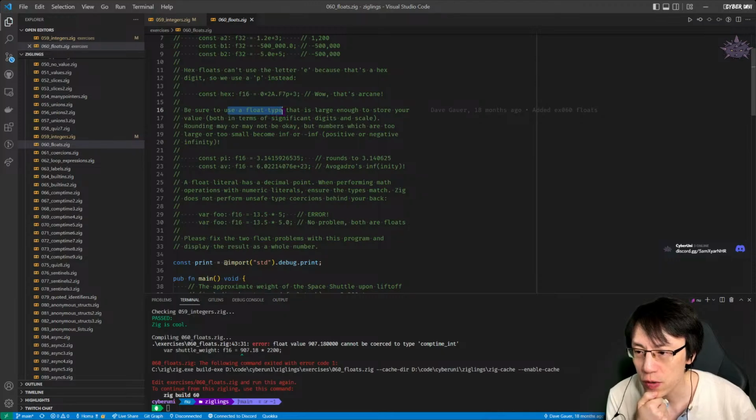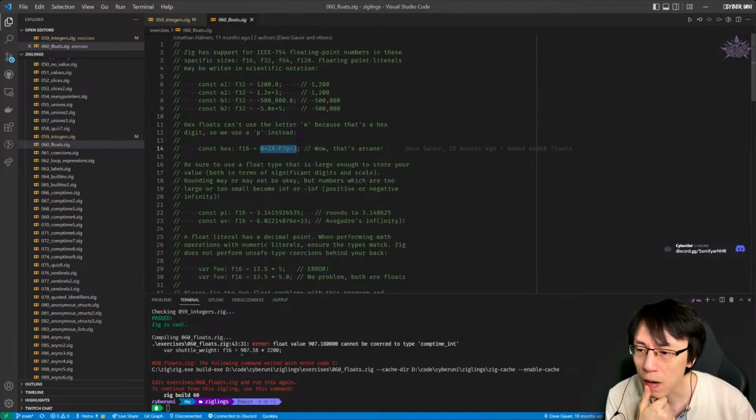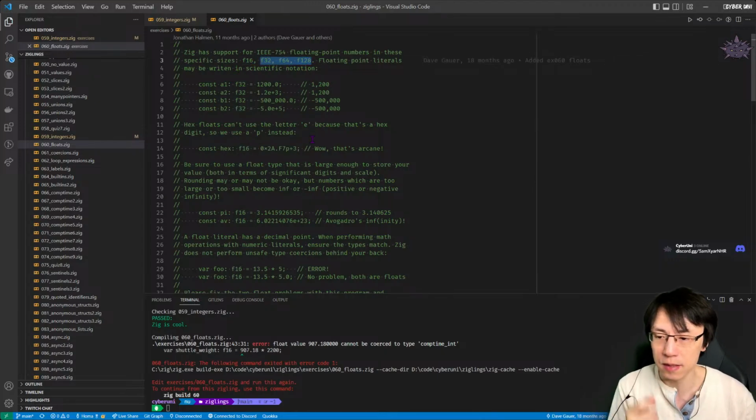Be sure to use a float type that is large enough to store your value, both in terms of significant digits and scale. Rounding may or may not be okay. Another interesting thing is, how do we know the size needed?